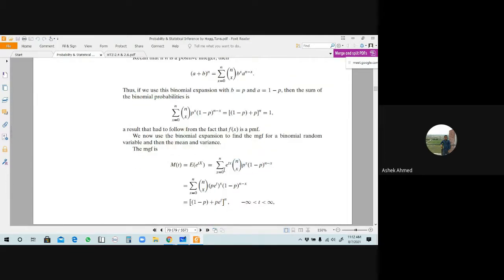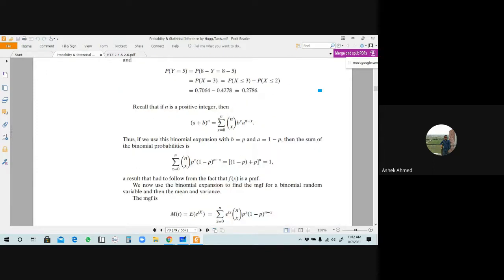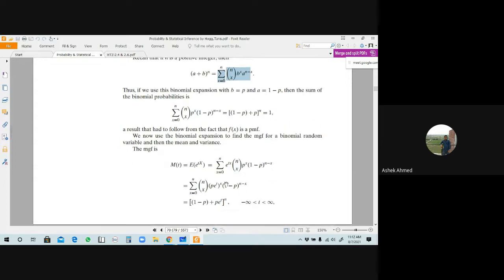since the summation depends on x, but here we can take this first. Okay, nCx, here the power of p is x and the power of e is t to the power x. From here, if you take the common power x, then we can say that this will be p into e to the power t, whole to the power x, and 1 minus p whole to the power n minus x here. Okay, now if you compare this line with this, then you can say that the value of a will be p into e to the power t, and the value of b will be 1 minus p whole to the power n minus x.